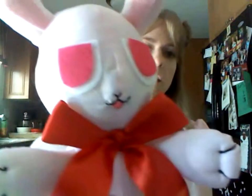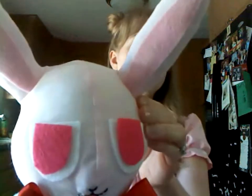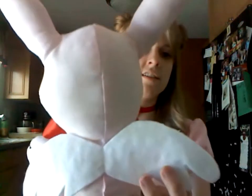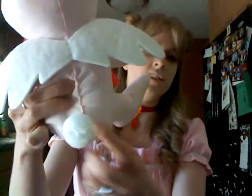I guess I could show you a little bit more of them. There's her feet — big bunny feet — and the bow. I just embroidered the mouth, and the eyes are made out of felt. I'm just going to get a darker red, like a maroon or something. And her ears kind of have felt inside of them too. On the back of her, she has her little wings — they're just made out of felt too.